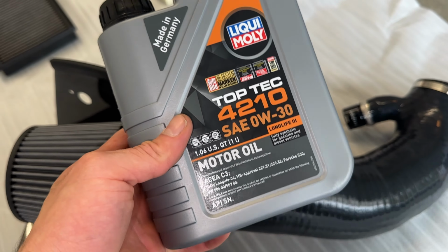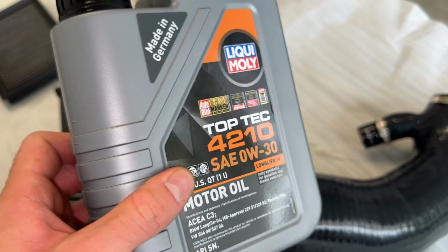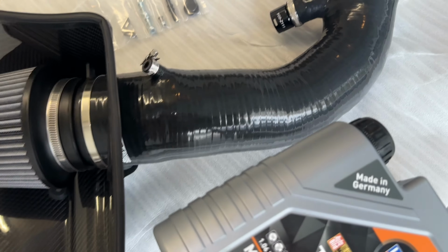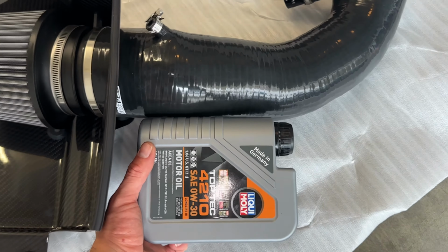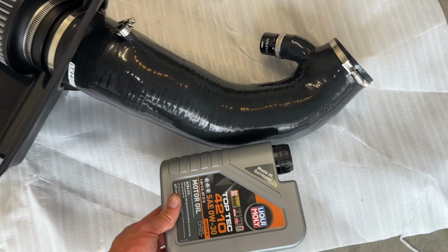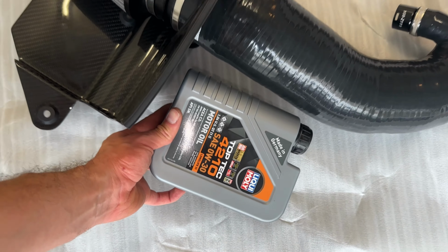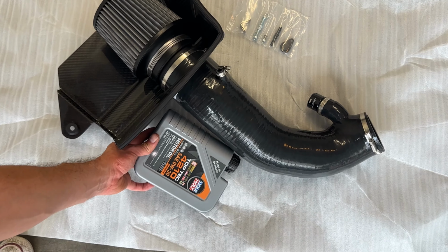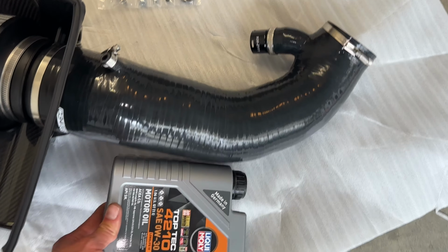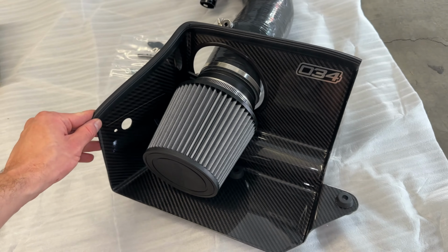And just to put into perspective the size of this thing, here is a 1-quart bottle of engine oil from Liqui Moly. Let's put it next to our new intake system. Kind of get a feel here for that. So you can see the size difference here, just how big this thing is. Here we go. Look at that. But overall, it's a nice quality looking piece. Let's go ahead and get right into the install.